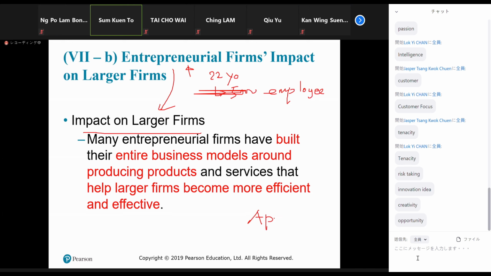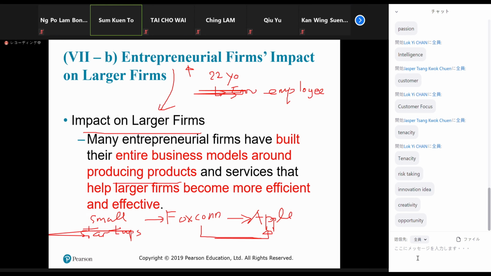All right, everybody use their product and their fans. And then a relatively small Foxconn, they may be a medium size as compared with Apple, and they produce smartphones, helping them to produce the product. Which means that even though you are not as big as Foxconn, you are really a small startup, yes, everybody is helping each other. So this is how the entrepreneurial firm can help people.